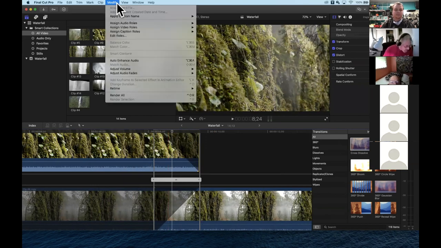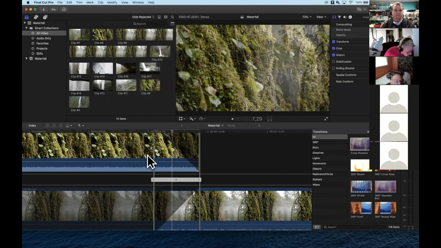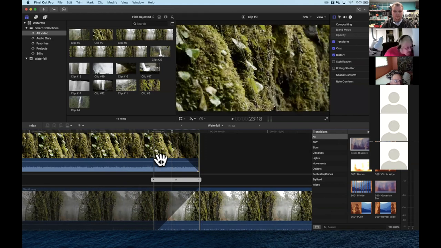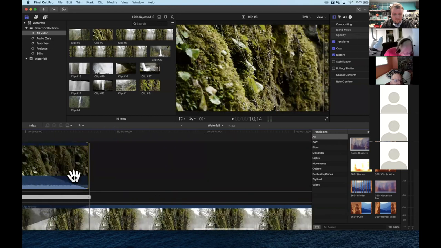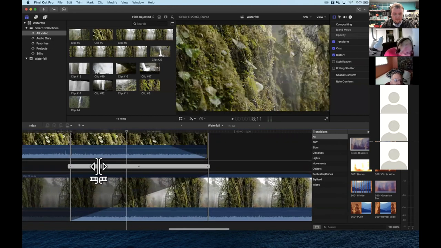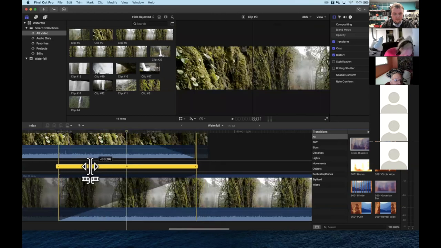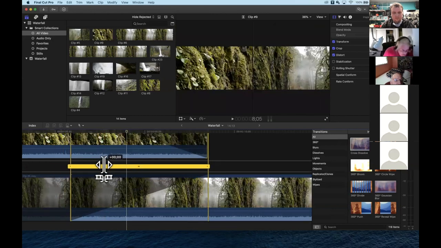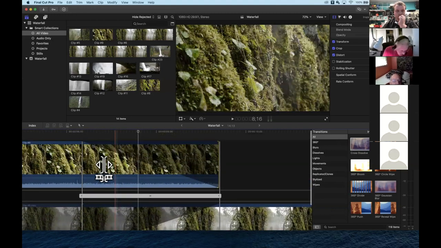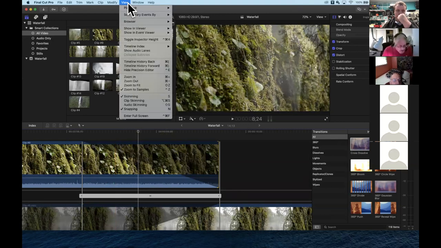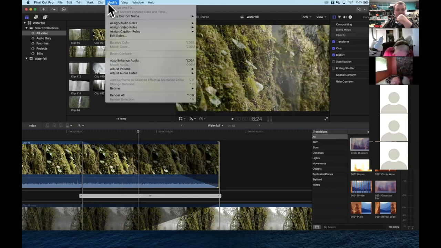Really, let's see. Modify? Go up to Modify, right on the clip. Okay, Modify, and Change Duration. You can actually change the numbers right on the bottom where you've got the timeline. You can type anything you want in there. Modify is at the very top. I see it. Okay.